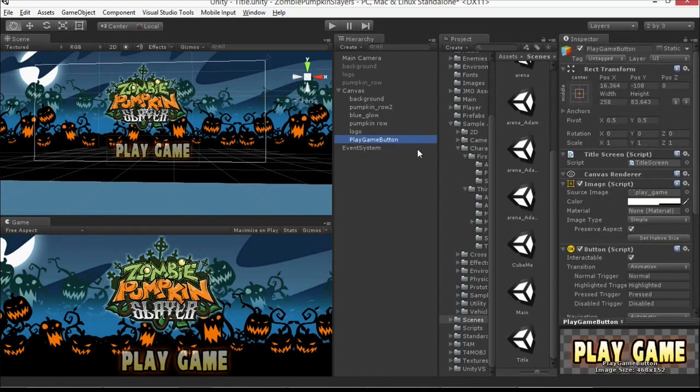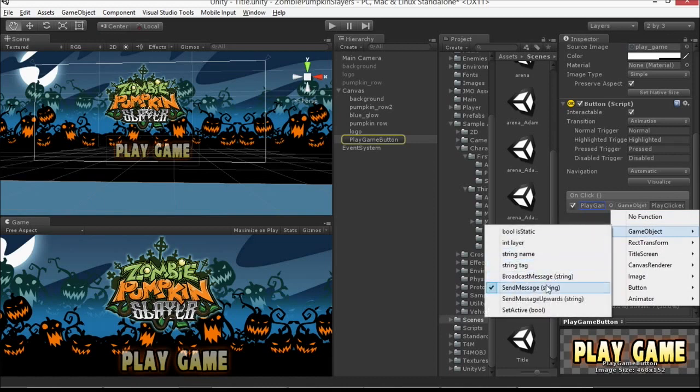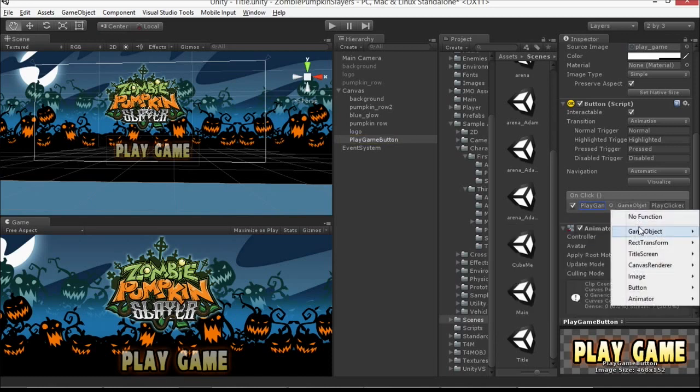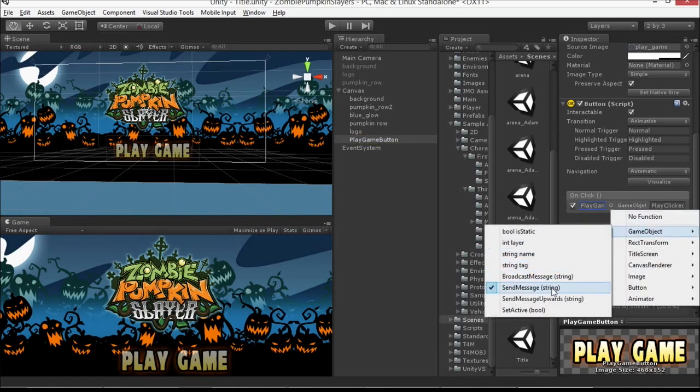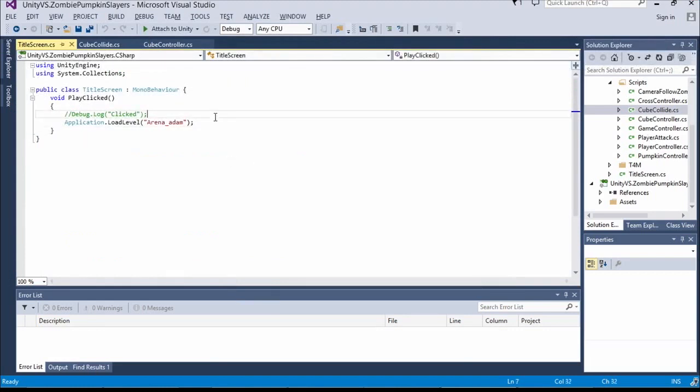Now, when you click on the button, again, there's a couple of different ways to do this. In my button script, I'm saying, this game object, I want you to send a message to it. I can think of actually four off the top of my head: a direct reference, hooking into this event in code, using your event system, or specifying a method here. This send message function says, give me the text of a function name on this component, so it exists in code somewhere. Let's open the code. This function is what I'm going to call when you click on the button.